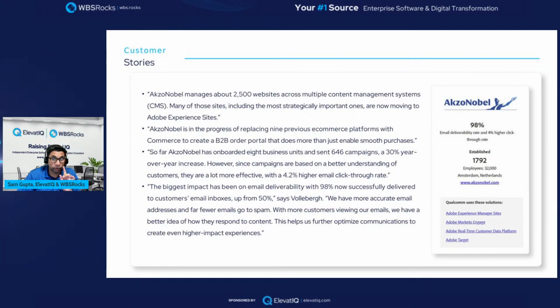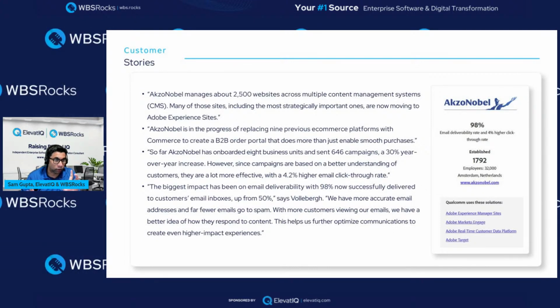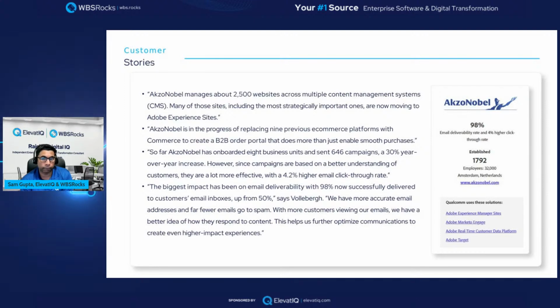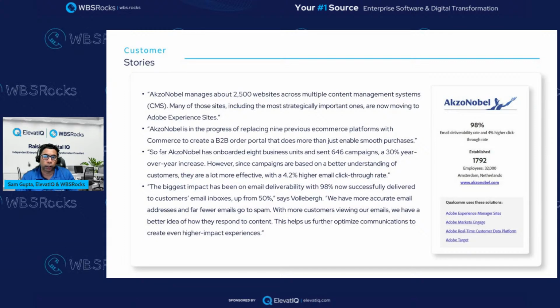Can you believe this? They were using 9, and in most cases, the reason why they are going to use these 9 e-commerce platforms is either they have very different business models or transactions that cannot be managed with one system, or they must have grown because of acquisitions. Or the other possibility could be that they are a very decentralized organization, and because of that, everybody had their own freedom in buying whichever system they could buy.